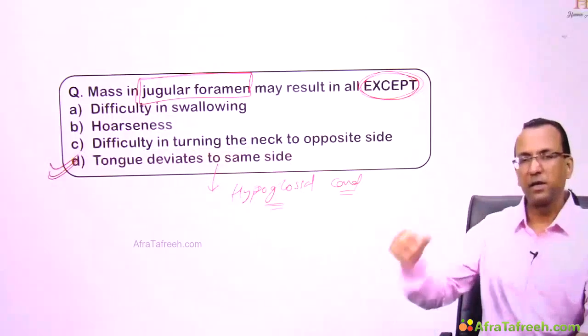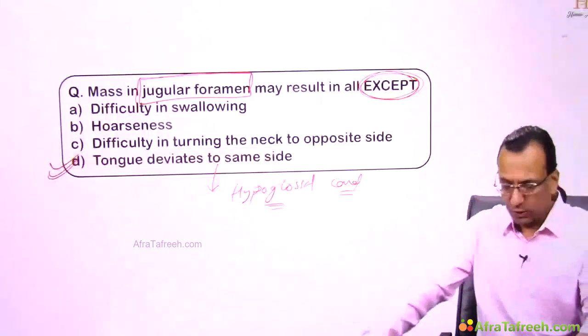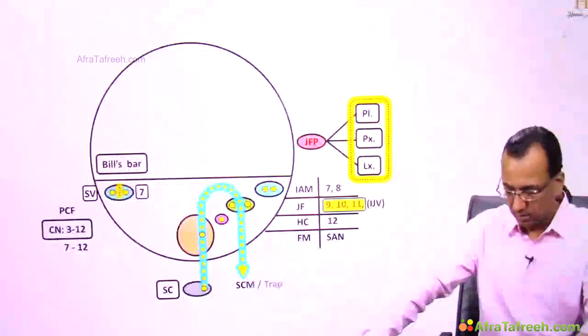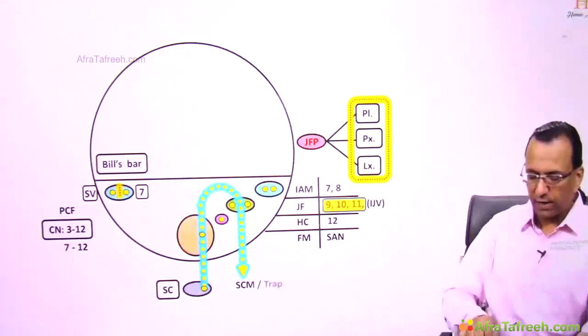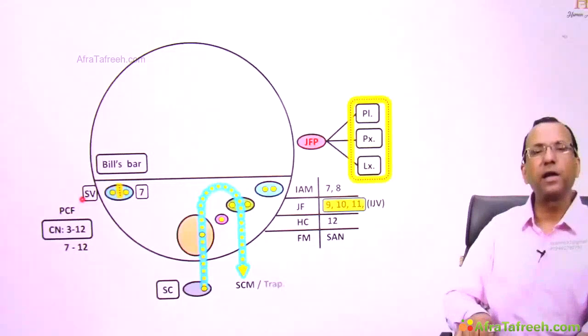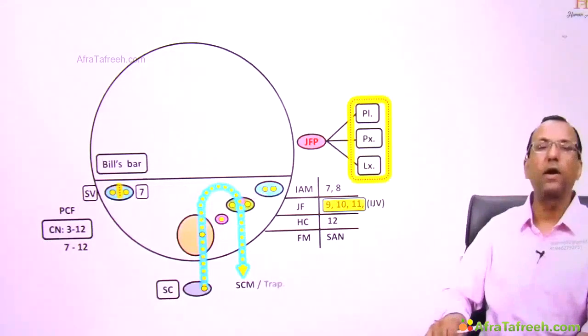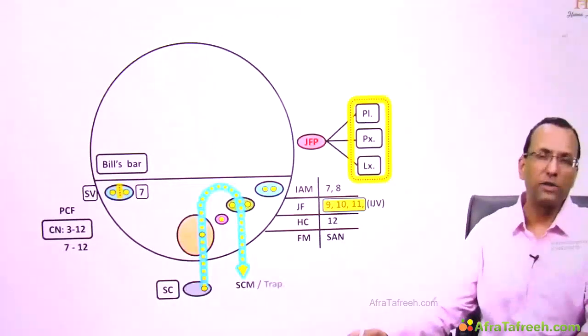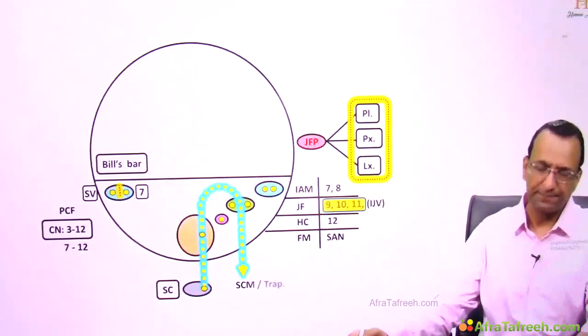Okay, keep the answer. Tell me the other details. To discuss the other details, we have to draw a diagram. Let's draw the diagram. Which diagram? We are looking at the posterior cranial fossa and some of the foramina through which some nerves are passing. You already know those nerves, but we are drawing them ourselves to remember better.